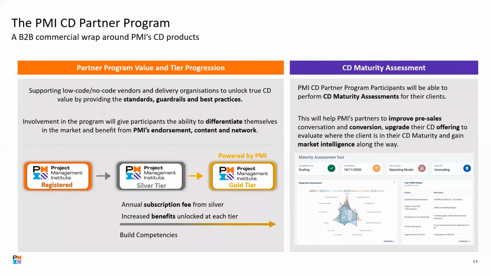I'll touch briefly on the PMI CD Partner Program. This is really a B2B commercial wrap around CD's products. And what it does is it supports low-code, no-code vendors and delivery organizations to unlock CD value by providing the standards, guardrails, and best practices. And organizations can apply for involvement in the program, and it gives the participants the ability to differentiate themselves in the market and benefit from PMI's endorsement, content, and network. And again, this is really geared more towards the B2B aspect.